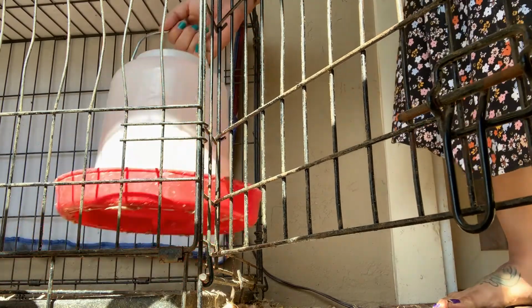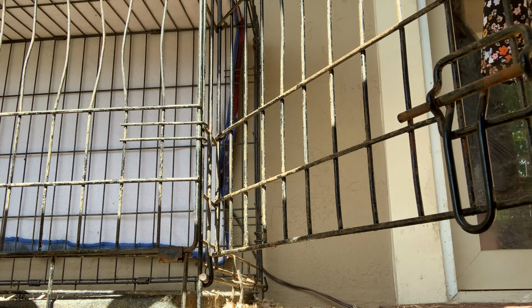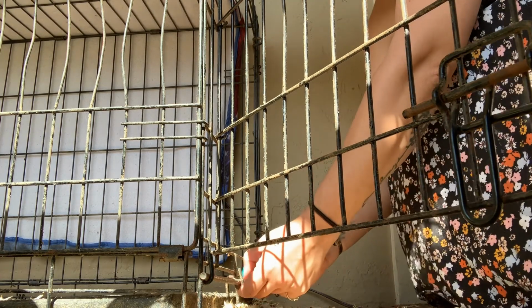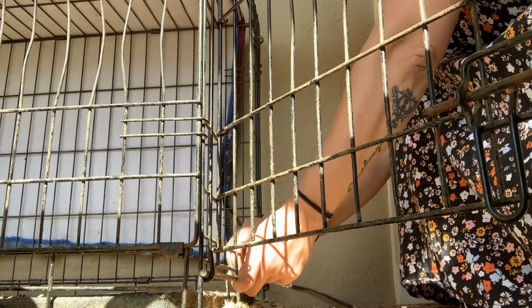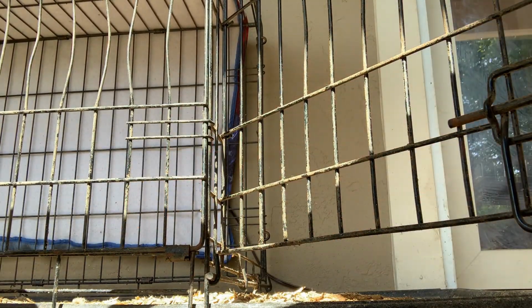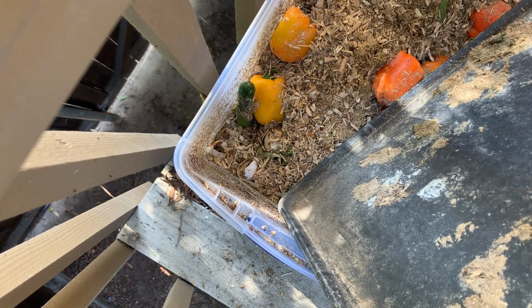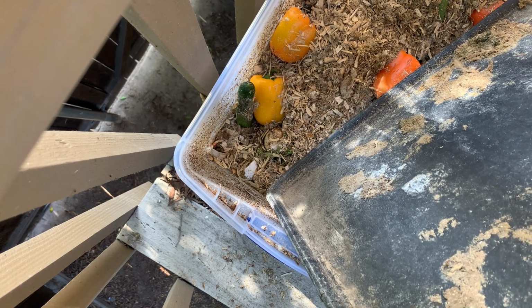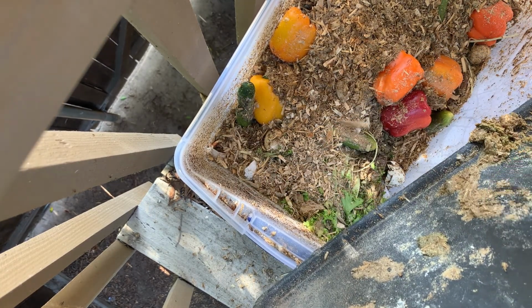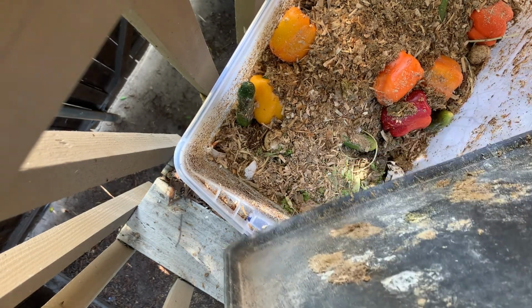Now to clean their coop, I do the same thing I did with the other one. I remove both their food and their water containers. And then since it's in a dog kennel, I have to unlatch that latch at the bottom that holds the tray and pull the tray out completely, and then I just scrape whatever I can off into our compost bin. Chicken poop and pine shavings make wonderful compost, and then once it's all in there, at least the big chunks anyway, I go ahead and shake the compost bin to get everything all mixed up.